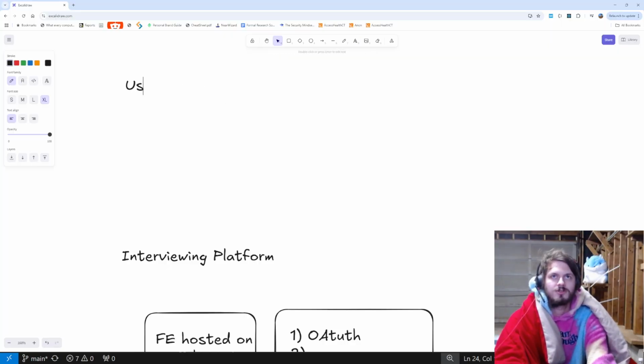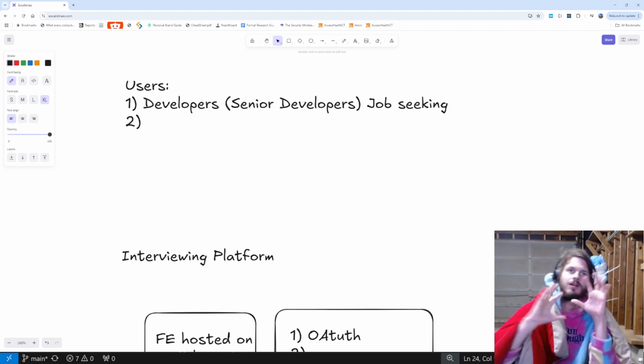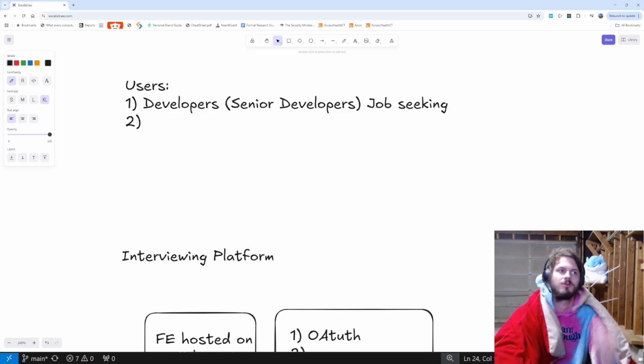Our main users, we're going to have two types. We're going to have developers, probably senior developers, and these are going to be senior developers that are job seeking. Just to make that clarification, it's going to be job seeking developers.